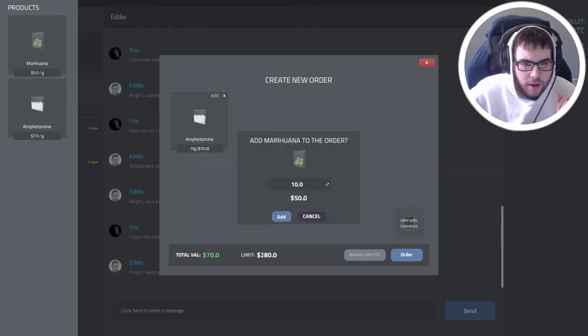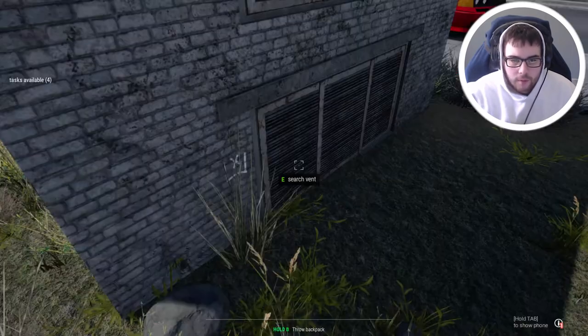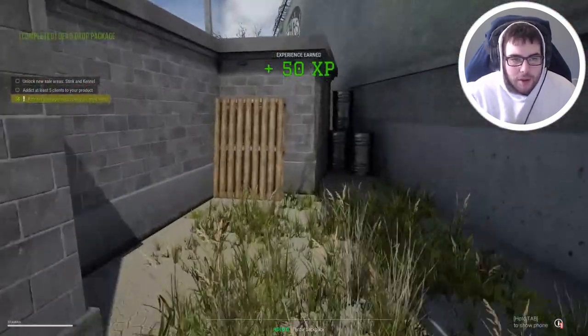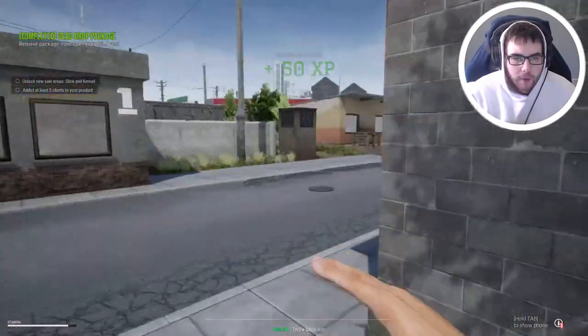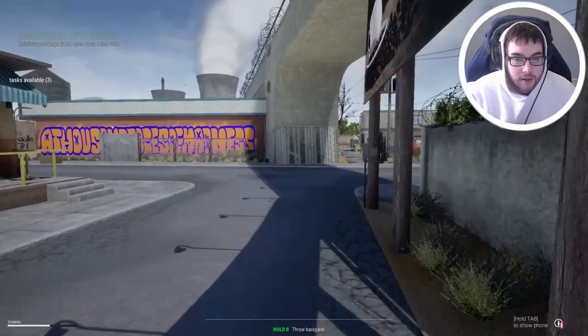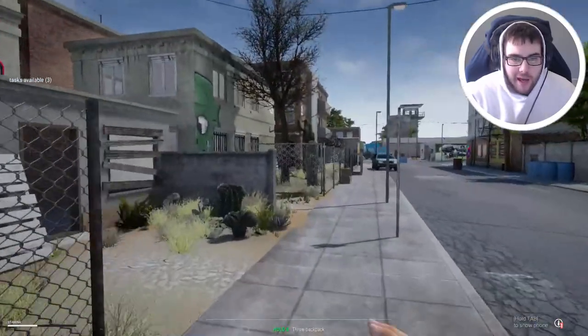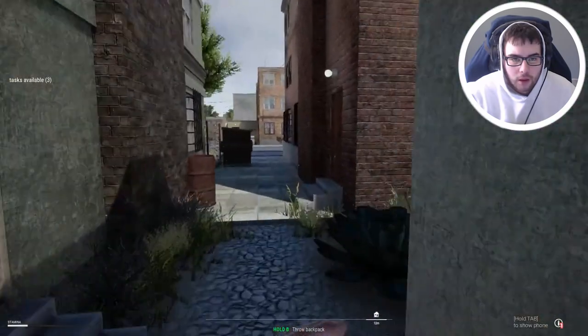Just another thing like this. So we're gonna do 10 grams of each again. Go ahead and order it. Okay, here we go. We have 10 grams of this. Boom. All right. Now we should have enough product to give to our dealer. He needs 18 grams of the amphetamines. So I think we should set him up, and then that'll be a continuous cash flow as we're moving along.